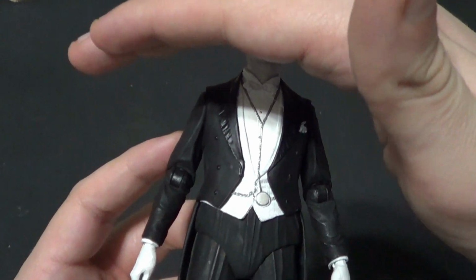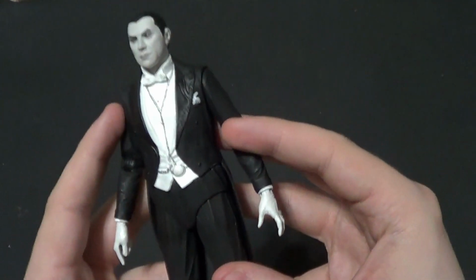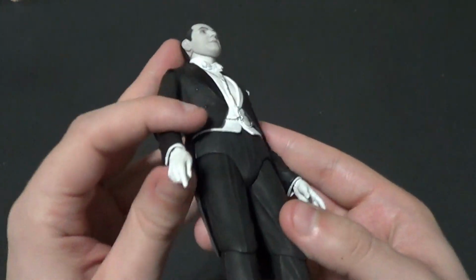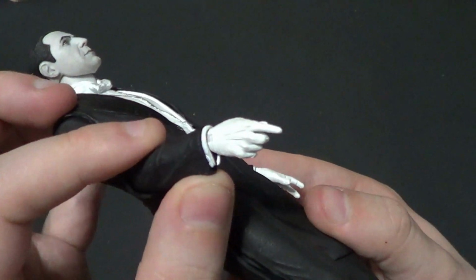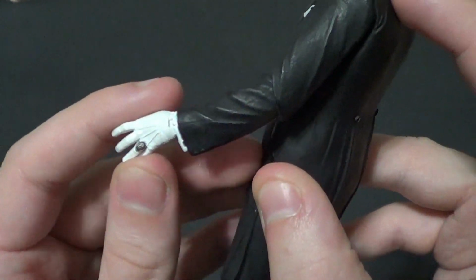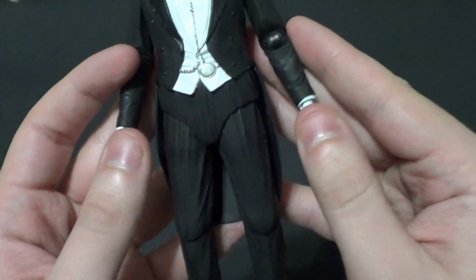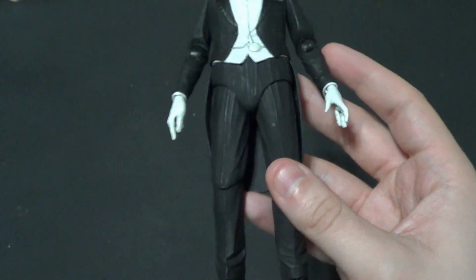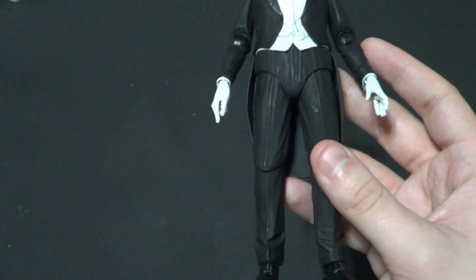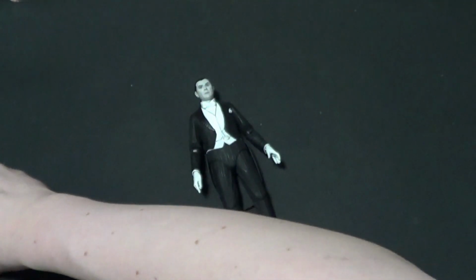The light makes it a little harsh, so it's hard to see. But I want to show you all his accessories. He has this hand, kind of like a cane holding hand, and an open hand with his ring, his hypnotic ring. But they're gloved, you'll notice. These hands are gloved. But then his other interchangeable hands are not gloved. Which is fine, honestly. Let me lay him down.